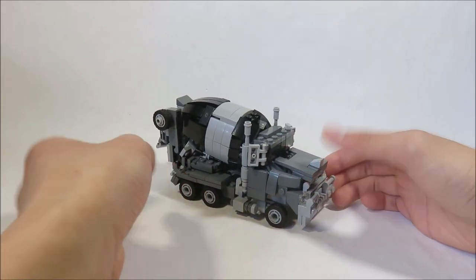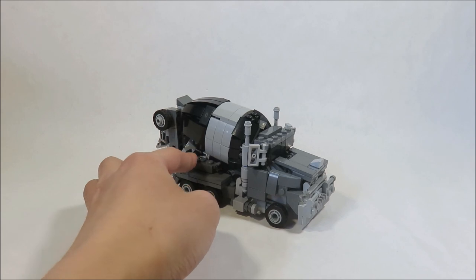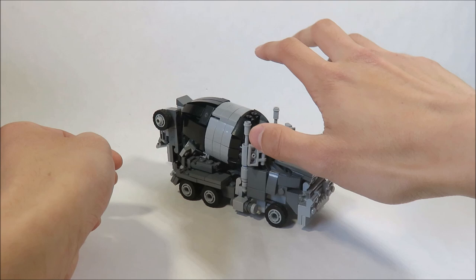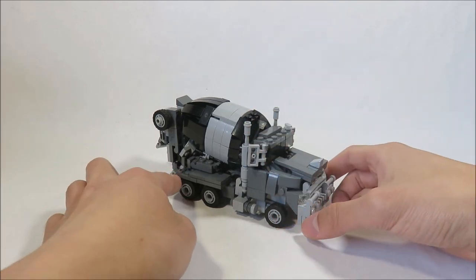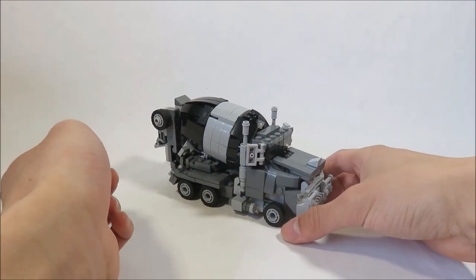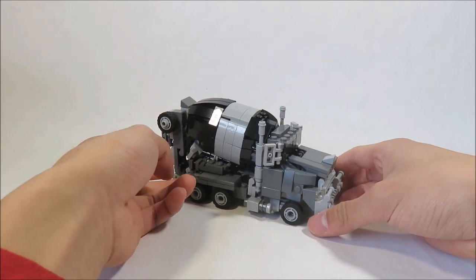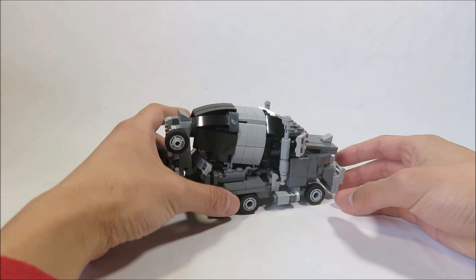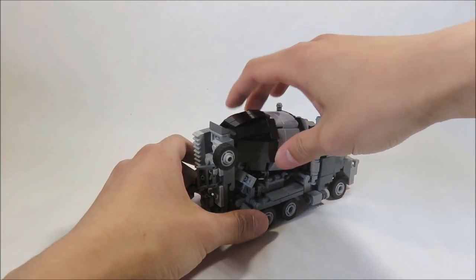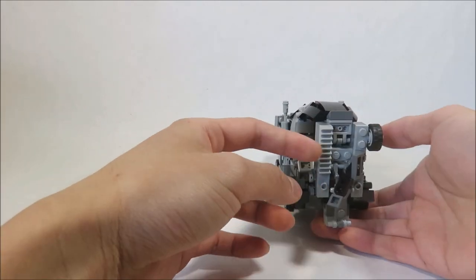His colors are a bit drab, like he is in the movie. I tried to break things up — this part is actually supposed to be dark grey, but I used black because I didn't have the right parts. I think it looks good to break up the color. He's also supposed to have hazard stripes here, which I couldn't fit in, but it looks good. He's not like a brightly colored yellow, red, or green construction vehicle. Just a lot of details all around. The mixing drum doesn't move, obviously.